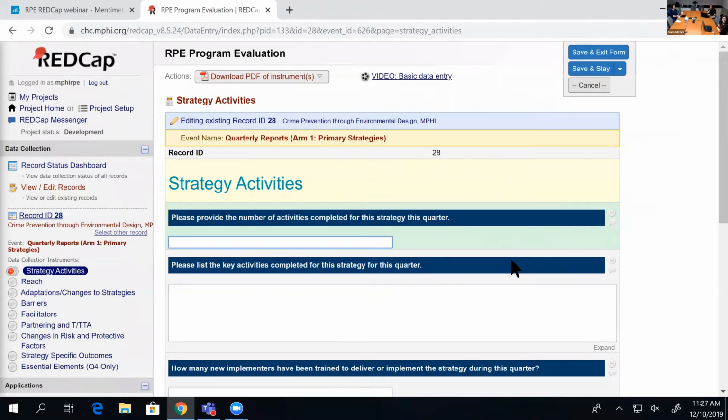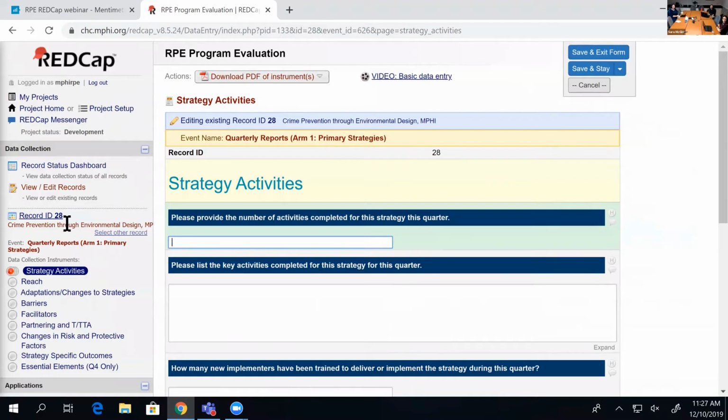So thanks for sticking with me to this point. But before I get into the actual data entry part, one thing that I would like to call your attention to is the left side of the screen. So you'll notice that that has changed. It used to just have your 2 little buttons here for the dashboard and the view edit records.